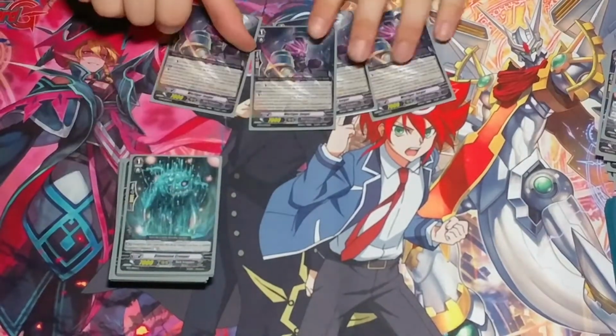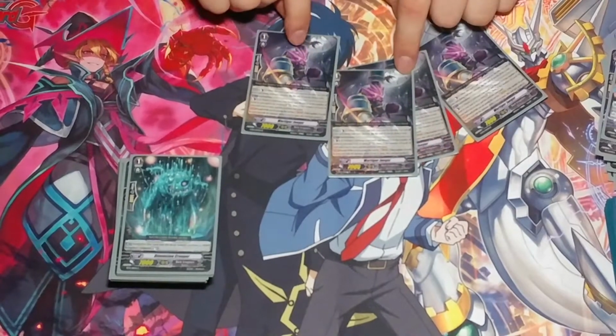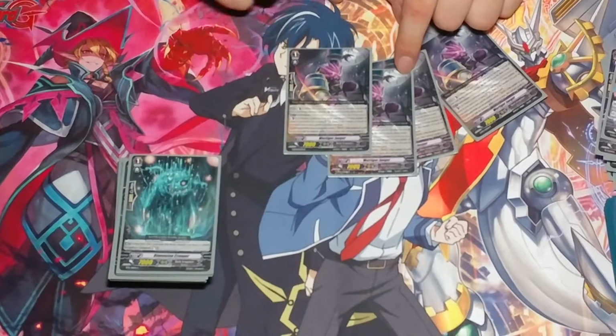4 copies of the best stride fodder in the game, War Tiger Jaeger. It has 3 skills. When it's put into your soul, counterblast 1, draw a card.